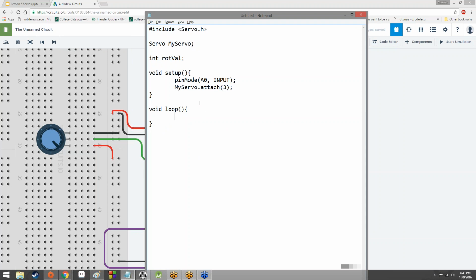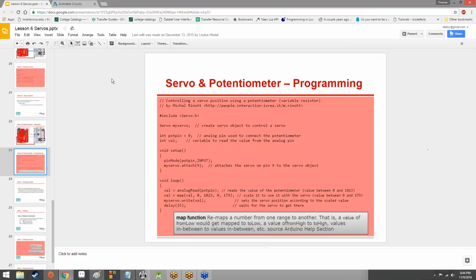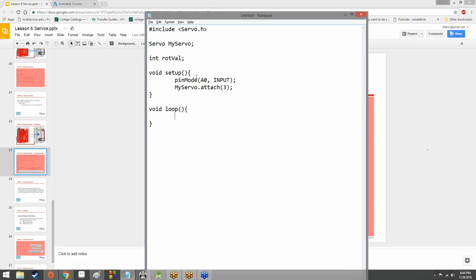So there we go. We're done with setup. We're taking in a value. We're telling the Arduino to get ready to take in a value from pin A0, and we're telling the Arduino to get ready to send signals out, in fact, PWM signals, out on pin 3. So now we need to mess around with void loop.